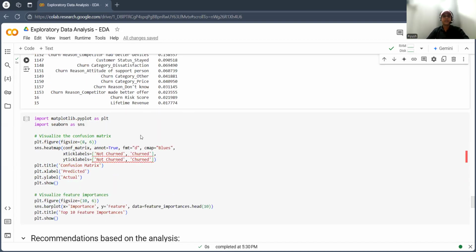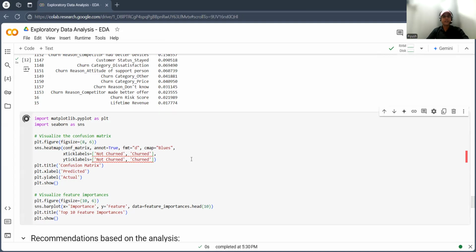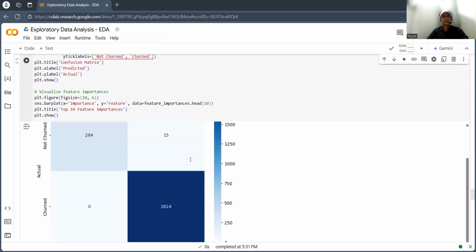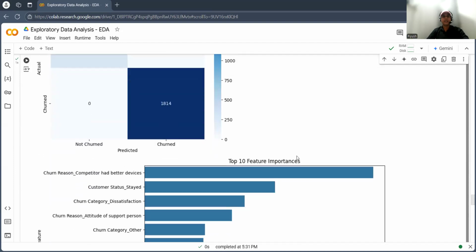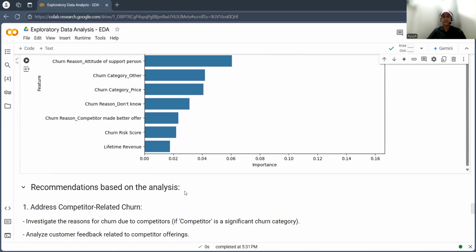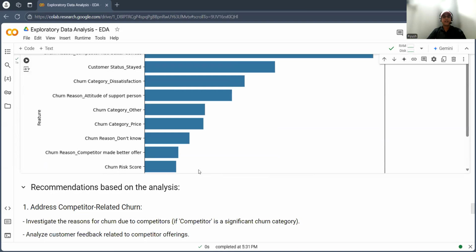Now based on this, I'm going to create a chart, and here is the chart we have, which shares the insight regarding the top 10 features for churn.